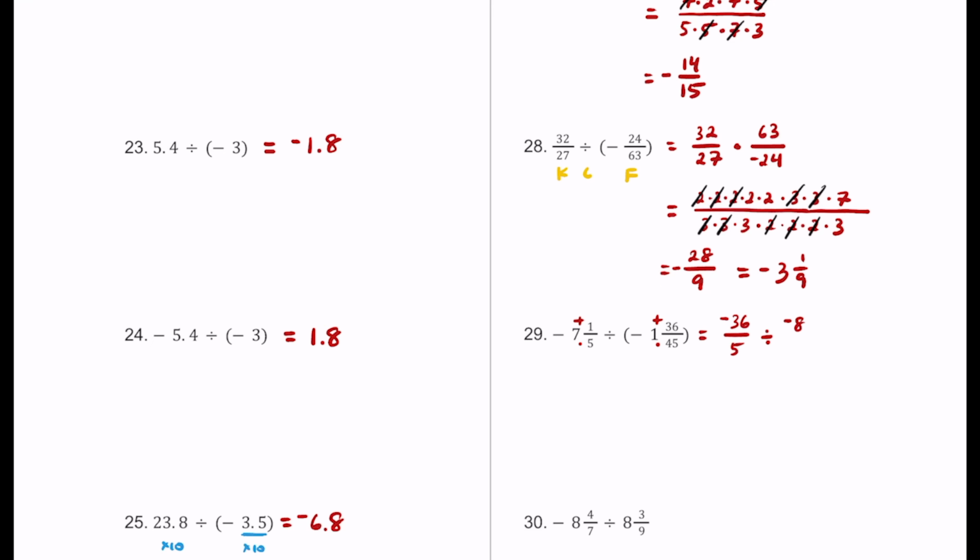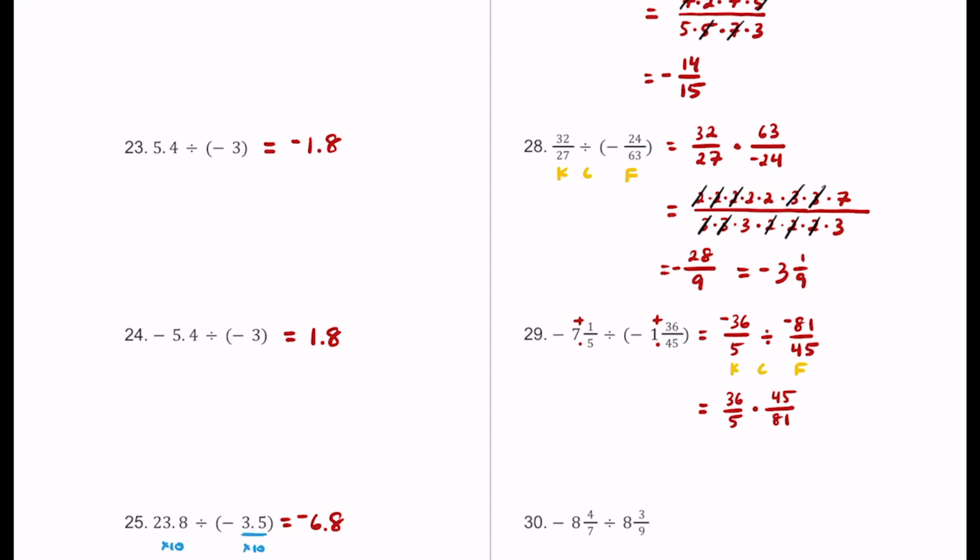So I'm gonna say it's negative 81 over 45. Okay, now that we have a top and a bottom, right? We have numerators and denominators, and they're not mixed numbers anymore. We can go ahead and keep, change, and flip here, okay? Now, at this point, I'm just gonna drop the negatives because they're not going to be important here. We're gonna get a positive no matter what. This is gonna be 36 over 5. We keep, change the division to multiplication, and if we flip, this is going to be 45 over 81.